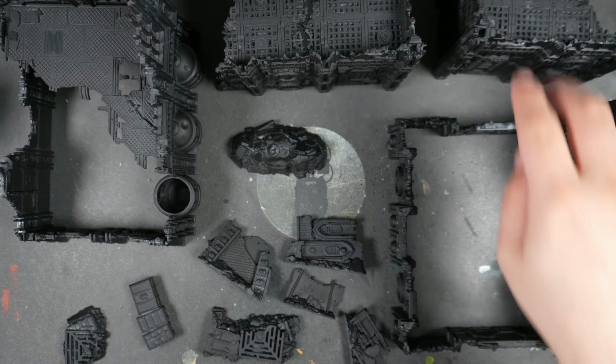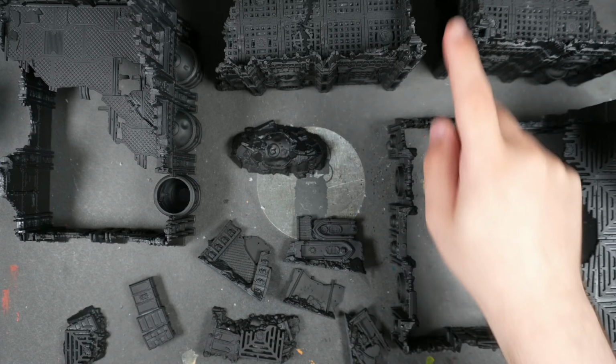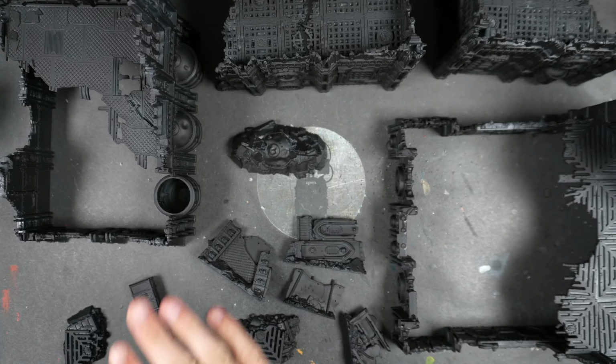We have all of the buildings here. There's two smaller buildings, but they're off to one side. It's the little bits that come with these two bits. So we're going to be painting all of this up. We're going to be doing all of it in one video, and we're going to be doing it really quickly. I've set myself a time limit of less than 6 hours. Yes, to paint all of this terrain.